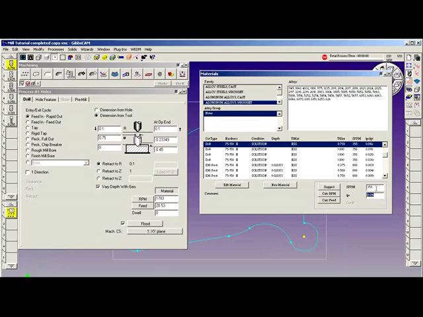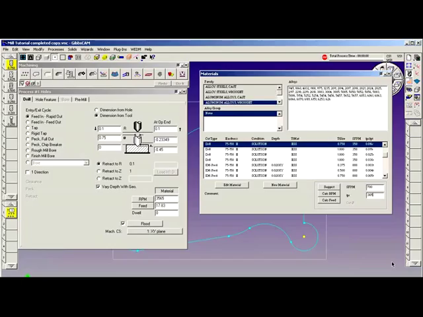I'm going to change them again. Recommend 700 with a chip load of 0.005. Calculate RPMs, calculate feed. That's not too bad. I think I can get away with that with no problem.